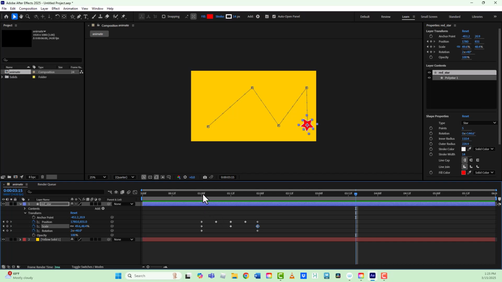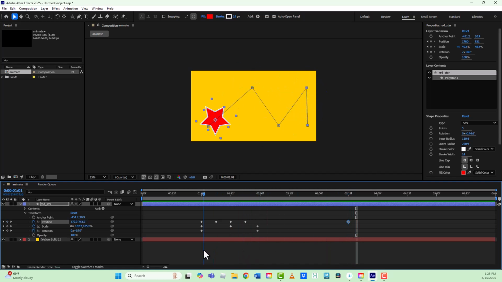So how spread out they are is time. I have only 1/4 of a second to get here. If we move it further out, I have longer time to get there, so I move slower. To move a key, you simply click on a key and left click and drag it. So I'm going to drag this one out. What happens here is it's going to move quite quickly from here to here to here to here, and then it's slowly going to move to this position, because I've got plenty of time to get from this key to this key.